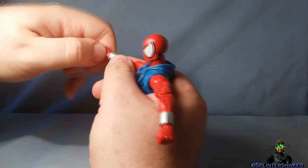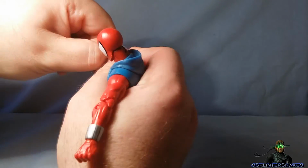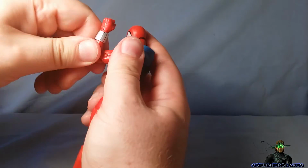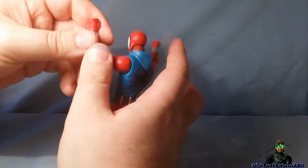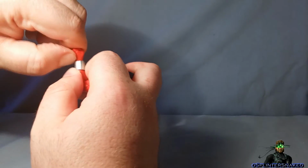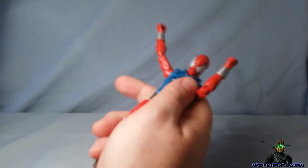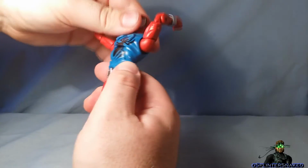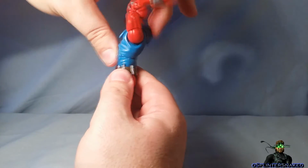Nice wrist. I can't do it. There you go. It's really tight though. Again, double bicep. Really tight wrist. Sorry, camera's going a bit out of focus. Ab crunch. Saw it earlier, but nice. Bit of squeak.